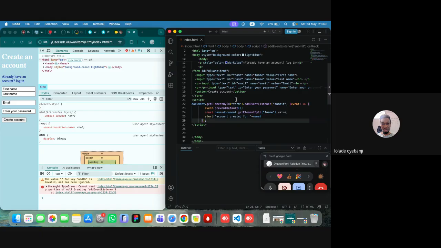So copy that ID, Oluwani Femi, and put it in the script. Just the form on line 22. Copy the form ID Oluwani Femi and replace that form ID that we put on line 22. Done.